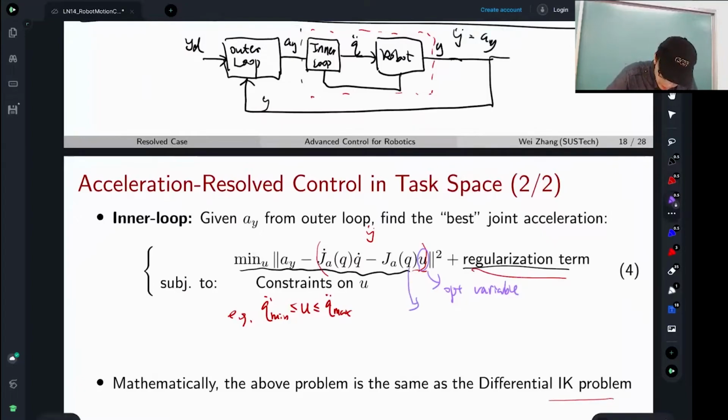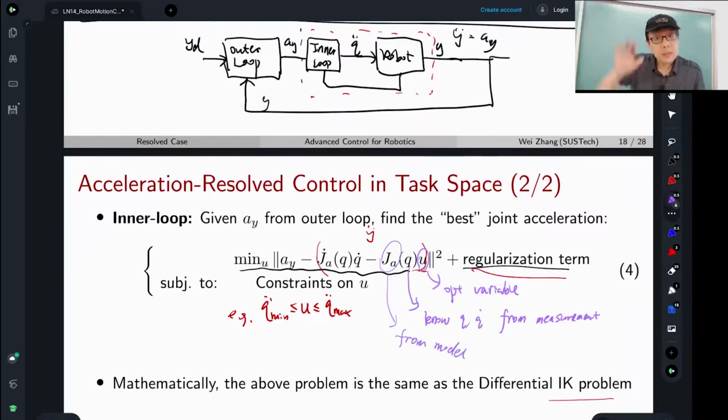At this given time, I know Q and Q dot from measurement. If you don't know Q dot, you need to estimate Q dot, but at least you can measure Q. From measurement, these guys are known, so those are things available. Where does this come from?